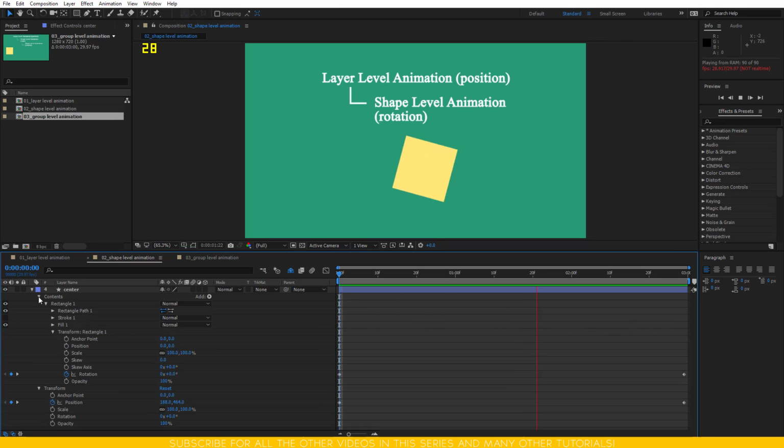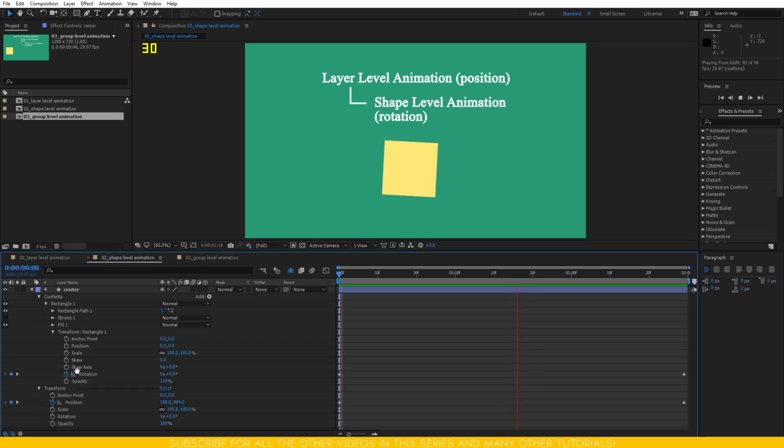But now, if we drop down the contents and go into the shape of the rectangle, inside there we have another set of transformations. Now, these are independent of the layer itself. These belong to the rectangle and not to the layer.